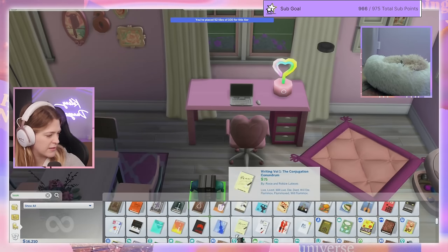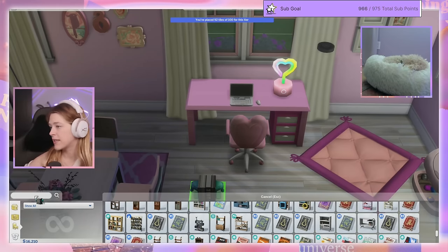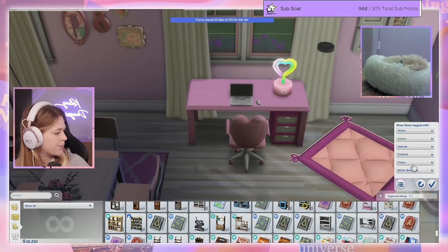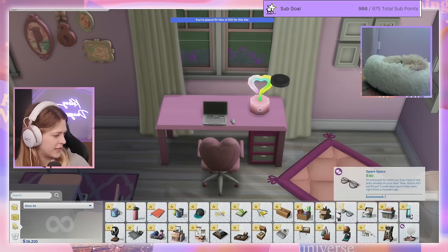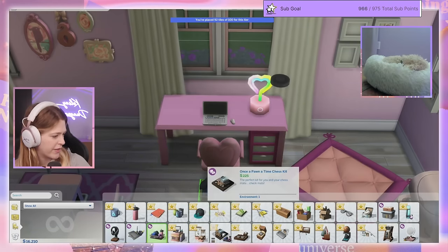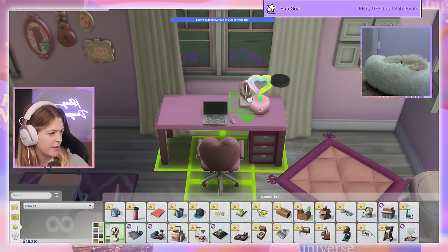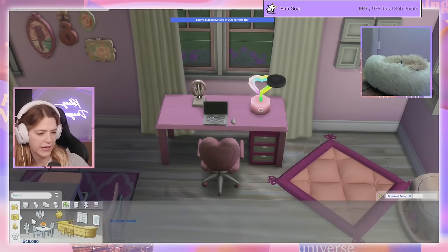Although we already have books, so I suppose we don't need more books. What should we put on here? What other things do you put on a desk? Like a frame you can put, I don't know. Let's look at the like little everyday clutter pack. Maybe put some other stuff here. Slightly creative collection. Gym in a box. Probably not that. Chess set. Flowers, plants. Okay, that's a great idea. I'm gonna put some Barbie headphones here. And then we'll put some flowers, some plants.